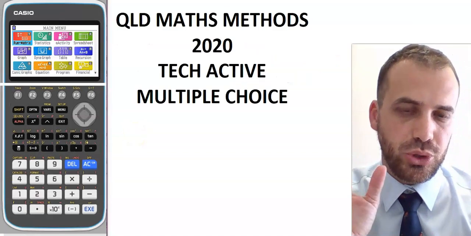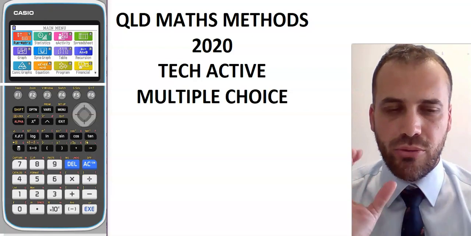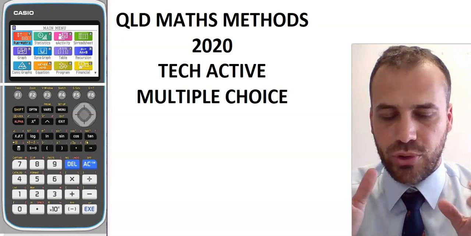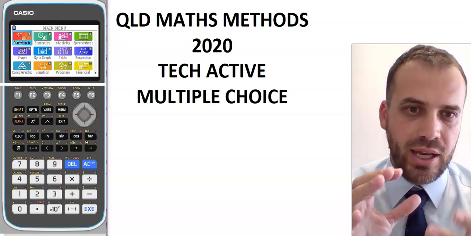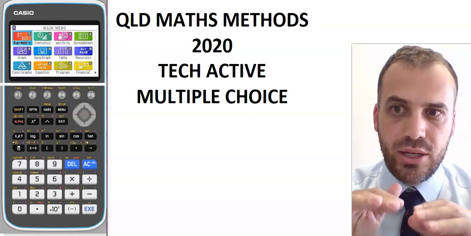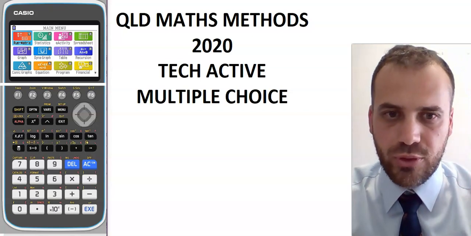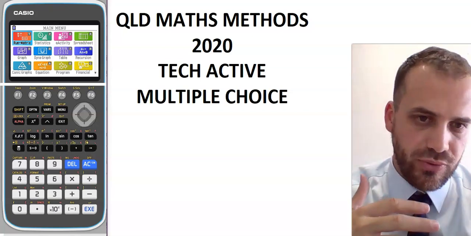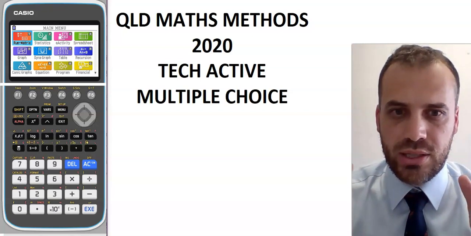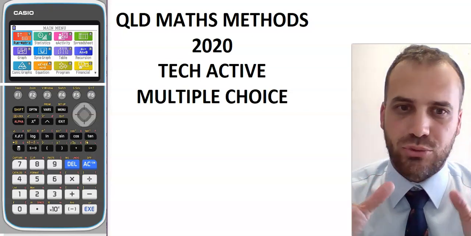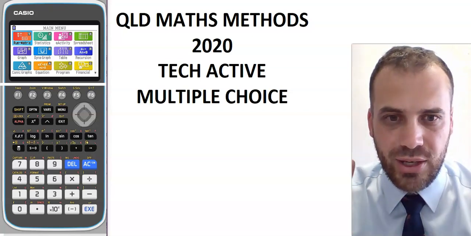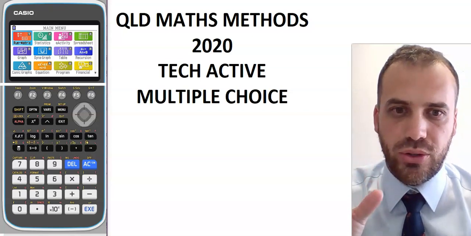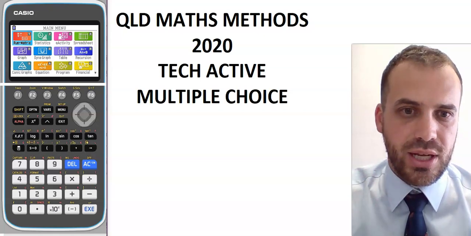10 of the multiple choice tech active questions done. I really hope, having gone through those, you see how heavily I'm relying on my graphics calculator there, and how important it is that you're fluent in using your graphics calculator and comfortable with typing in equations, doing g-solves, solve-ends, all those sorts of good things. Because if you don't, you're going to end up trying to do everything algebraically and you're going to run out of time, because there's another 10 tougher questions on the way. All right, I'll see you in the next part.